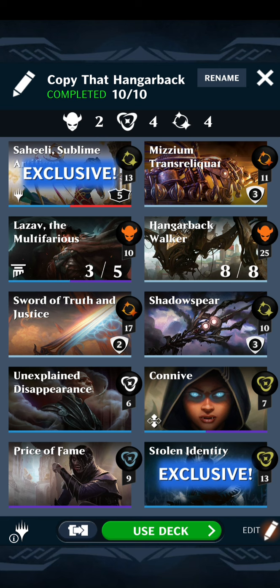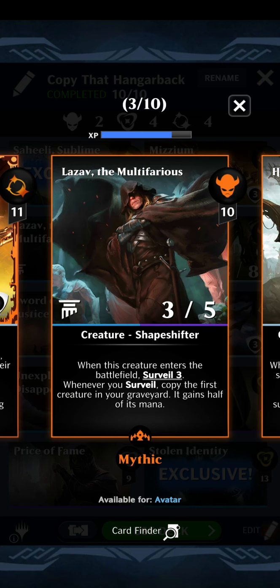Now we have Price of Fame, Unexplained Disappearance, and Connive to do some surveilling, to drop the Hangarbacks in, like I said. But here's Lazav, the Multifarious. When this creature enters the battlefield, surveil 3.